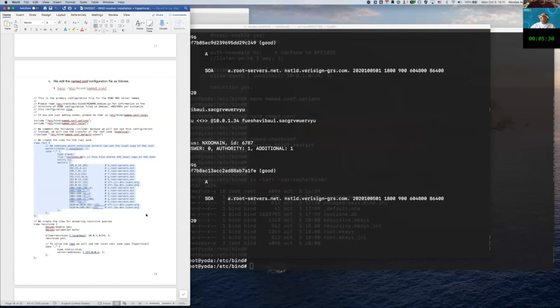Yes, of course, I imagine it has many potential uses, for instance for private zones, not public zones. In a global corporation with private name resolution, they could keep a local copy of that zone to resolve it quickly. Or in many other cases where a zone is used a lot, probably Google or Cloudflare and others may maintain local copies, not just of the root zone, but of many zones that are queried often, to reduce the burden on the recursive server. If they can consult a local file, it won't have to work so much.